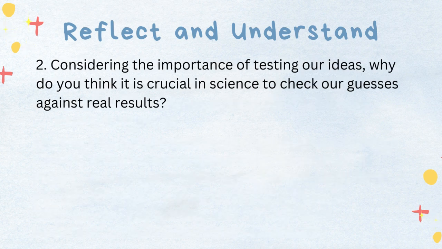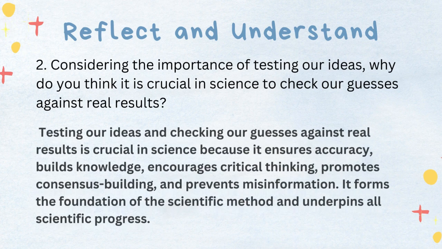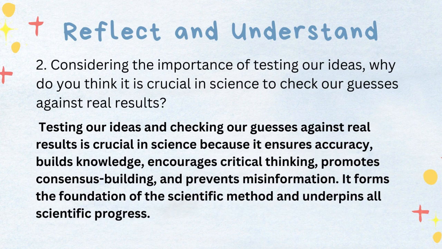Considering the importance of testing our ideas, why do you think it is crucial in science to check our guesses against real results? Testing our ideas and checking our guesses against real results is crucial in science because it ensures accuracy, builds knowledge, encourages critical thinking, promotes consensus building, and prevents misinformation. It forms the foundation of the scientific method and underpins all scientific progress.